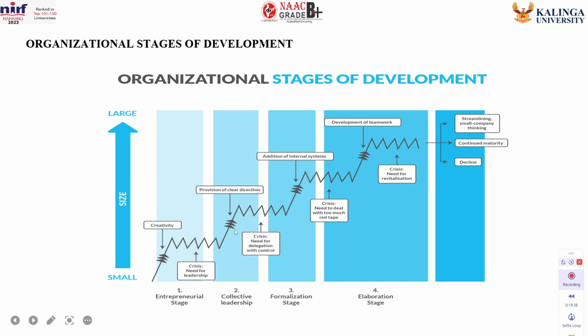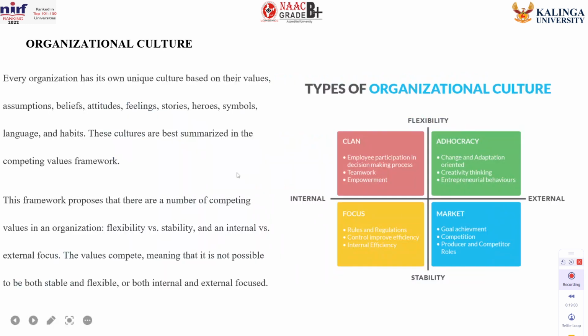So these are the various stages in which the organizational design is developed from a small organization to a large organization. As the organization moves from being a smaller one to a larger one, there will be change in the various stages of the organizational design, and there will be development of various characteristics in the organizational design.